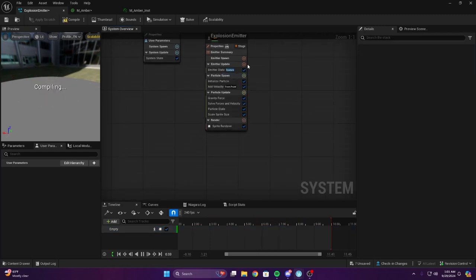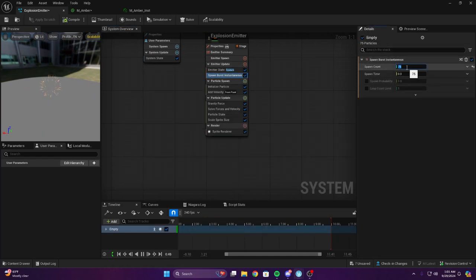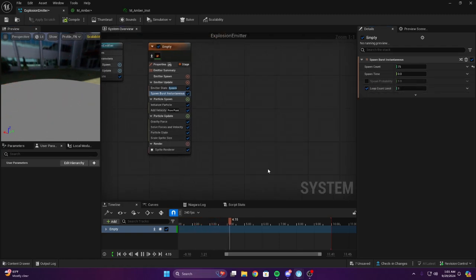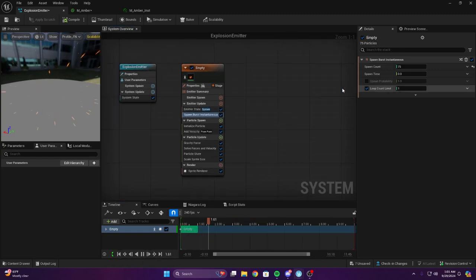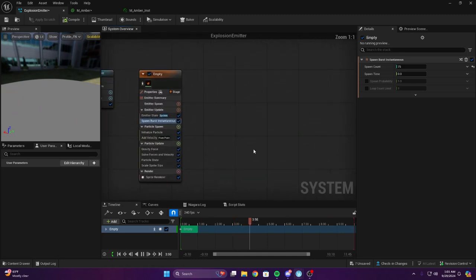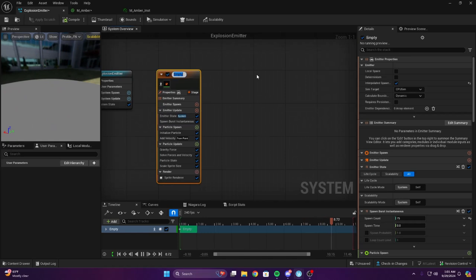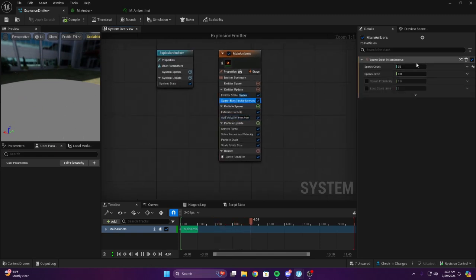Yeah, I'm thinking what would be better is a spawn burst instantaneous now. And now we'll set this to be 75. Boom. So just like a regular explosion. Loop count limit will be 1. I think I'll play every time the loop restarts, yeah. For now we'll keep it at our default though, and keep that turned off. But once we finish, we'll have to turn that back on. Okay, we'll call this main ambers. And then I think I'll make it spawn a little bit more. We'll go like 200. We'll see how good that is. There we go.